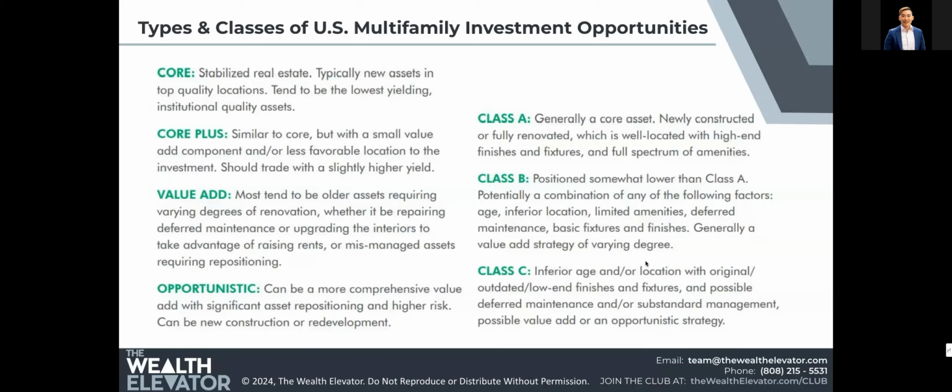The reason why, I think a lot of this information arms you with the baseline level to understand and talk to other purely passive accredited investors and to really set you up, if you were to join our family office Ohana Mastermind, you'd be able to talk intelligently about these types of investments. Hey, I'm looking at the Class B asset in the Core Plus type of category. I'm not super sold on the value add plan. So if you want to smoke a cigar and look cool when you talk, you've got to talk the lingo, right? And that's what we're here to educate.